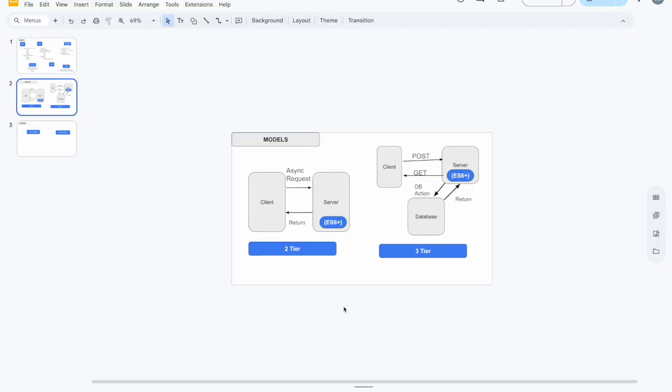A bit about the infrastructure models, so that we can talk about the two main servers that we use so far, the main differences, and how they tie back into some of the concepts we just talked about on the other side. So in this two-tier system, we have the client, which is our front-end web page, and the server that we're running is an HTTP server that we're using Node to serve up.